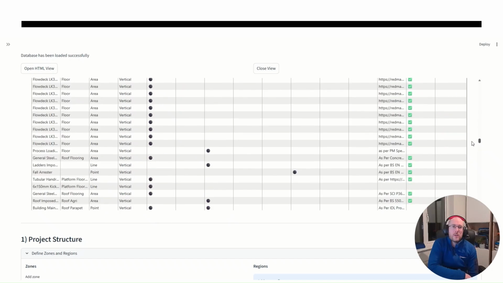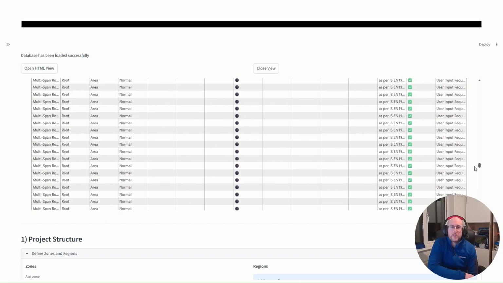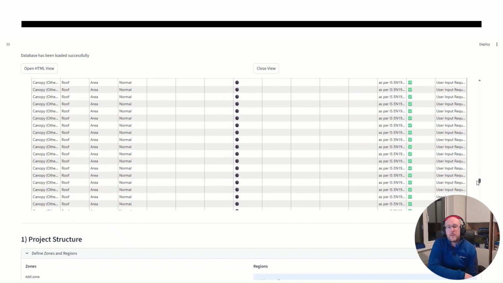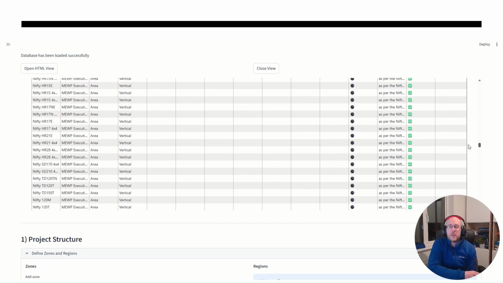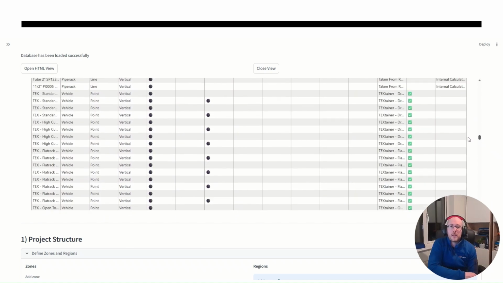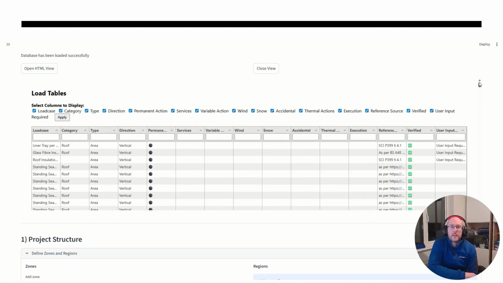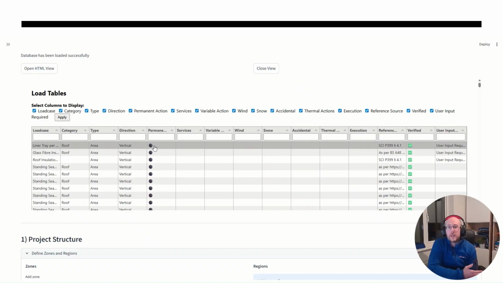As you can see, all these loads have black dots associated with them. The black dot means that I have a load associated with that load type. You'll also notice that there's a green verified tick mark beside them, so that'll tell you that it's verified. And of course there's a reference value to the left of these green ticks.